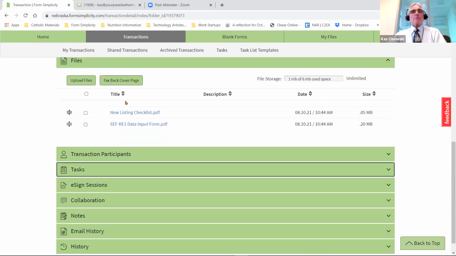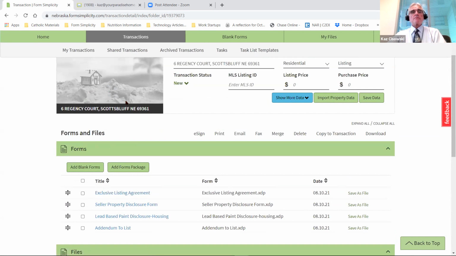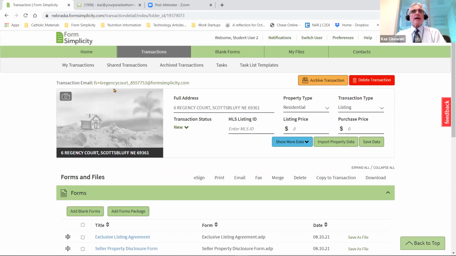All right. Couple of things I want to point out here. One is you have an email address that's automatically generated by Form Simplicity. This is your transaction email address that you're going to include in any correspondence via email to your clients.